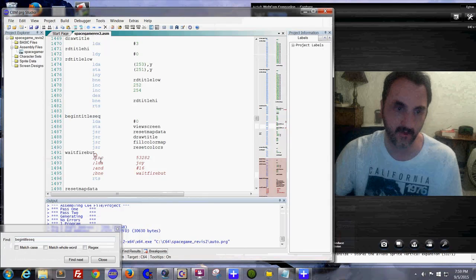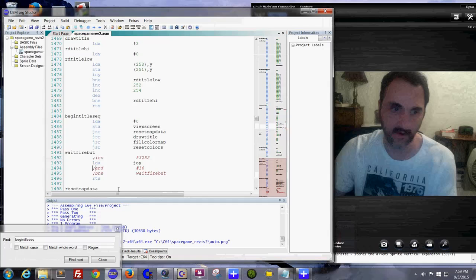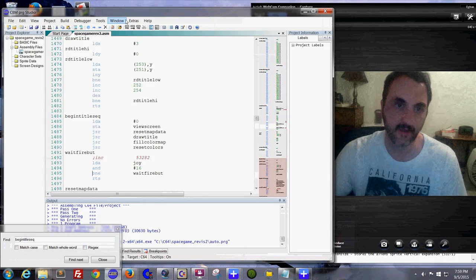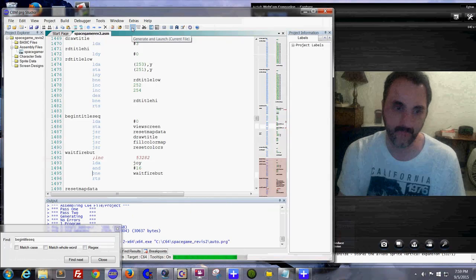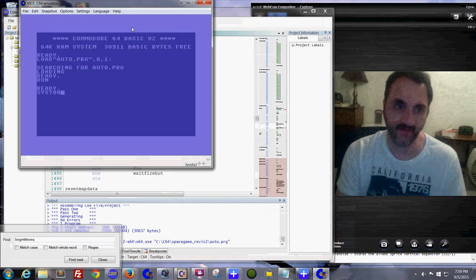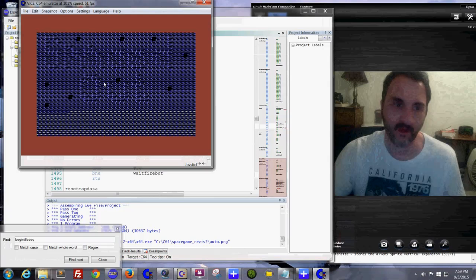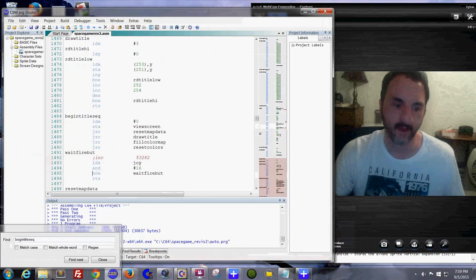I turned off the joystick. I need to turn the joystick back on here so you can kind of see it. And you can't see it, but it's got the spaced out lettering here. It's all screwed up right now. It works on the other one. I could probably show you that real quick.